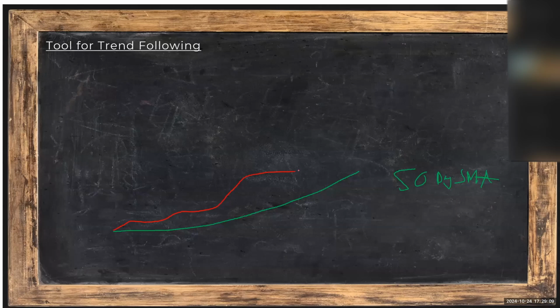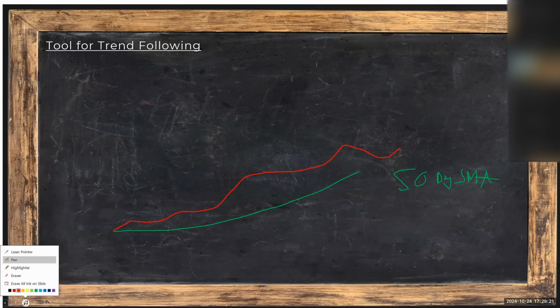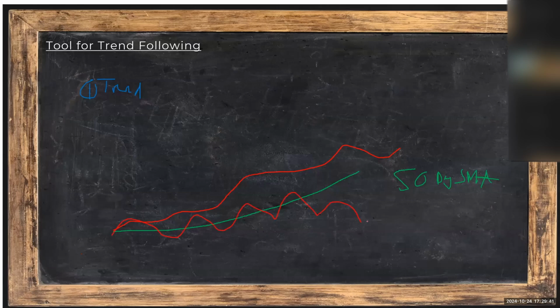Okay. Now, what you're going to see ultimately, and I'll show you a number of examples of this, is a number of things, but there are 3 key things I want you to pay attention to. Number 1, is there a trend ultimately in the 2 lines moving together? Is there a trend or is there no trend? And we determine this by the degree of crossover. In other words, if, for example, we see something like this, where the red line is just constantly crossing over the green line, there's no trend in this market.